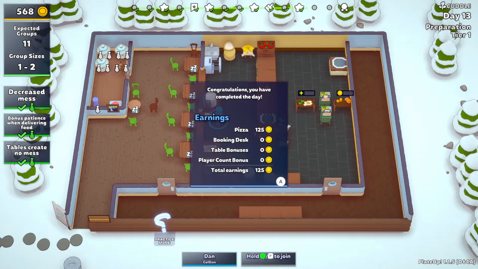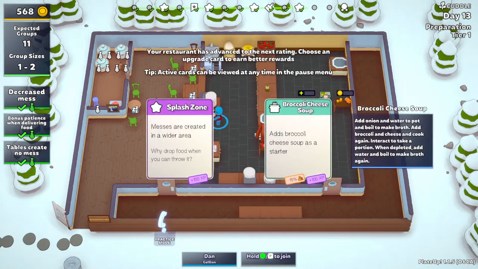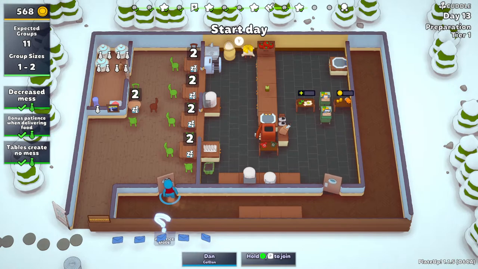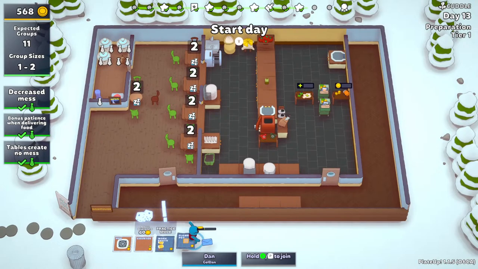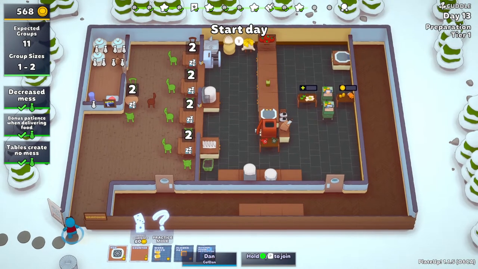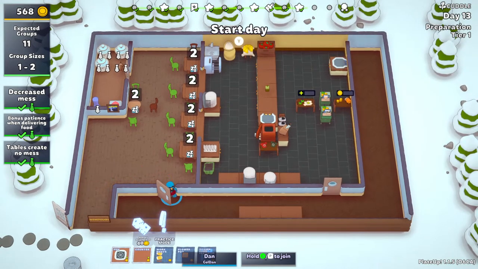What kind of punishment do we get now? Splash zone. Messes are... Yes! That was close. We already have no messes, thanks to the perk we chose for the design, so we are good with splash zone. Splash zone does nothing. Completely ineffective. These are junk. There's not a single thing in here that I want. We did have luck with the freezer, to be honest. I should probably try for that again.